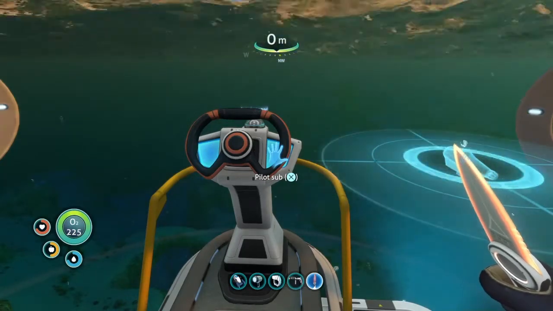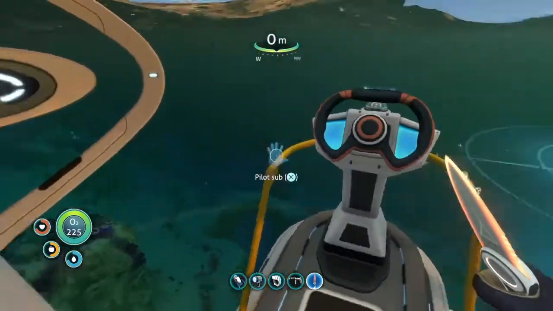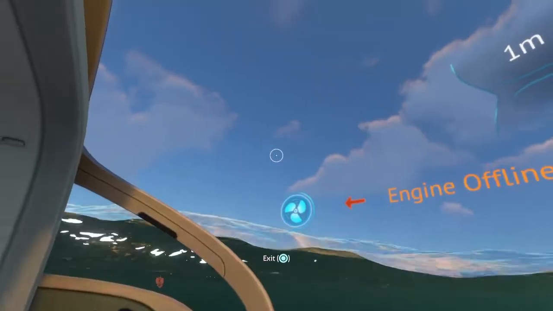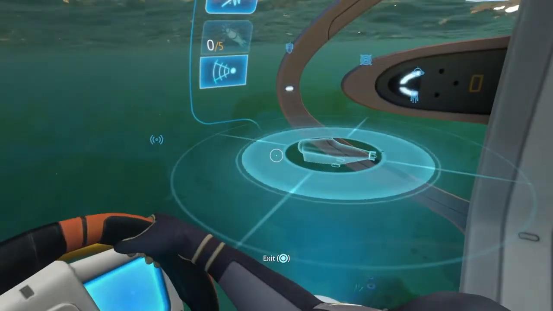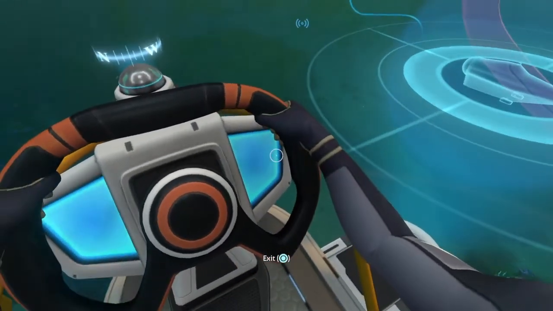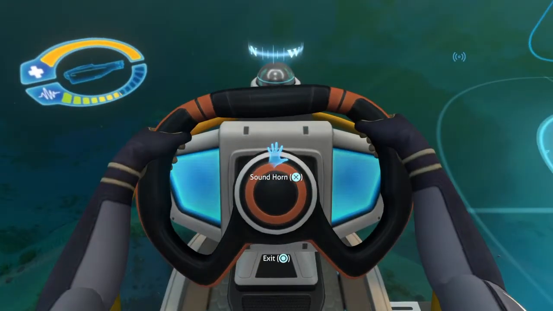Welcome back to Subnautica. We are here on the SS Pigeon, and I'm going to try this. We can't move until the engine's online. Okay, I just want to see what it's like now that we have sonar. Activate, not sonar, we have this, I don't know what it's called. Is this sonar? I want to see what happened. How did we go down?